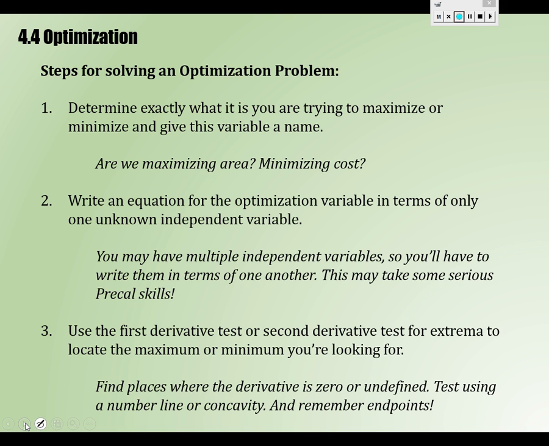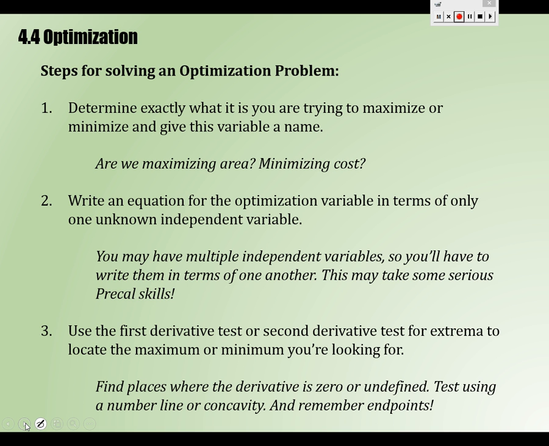But I think a lot of people get, say, a box problem that has cost involved too, and then you're like, oh, is it surface area or volume? No, it's cost. Which thing? Right. If we're minimizing cost, well then you better have a cost equation that you're going to take the derivative of. So don't get lost in all that, because sometimes there's a bunch of equations floating around. So make that clear in your mind before you do anything else. What is it that you're optimizing? And are you looking for a min or a max of that thing?